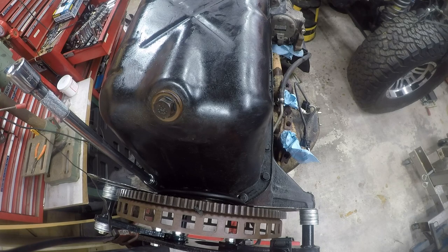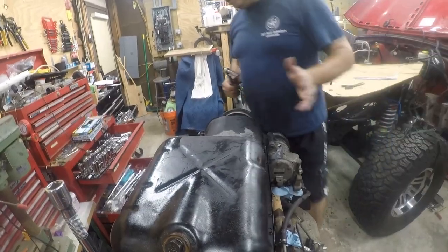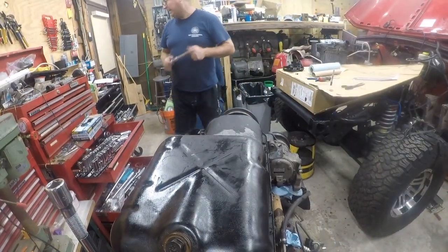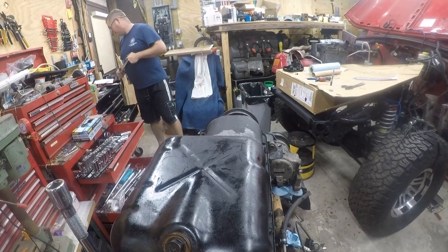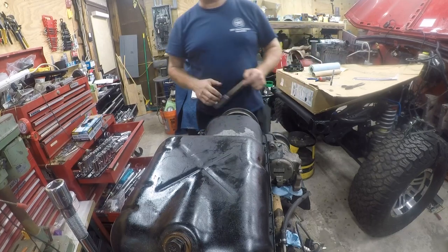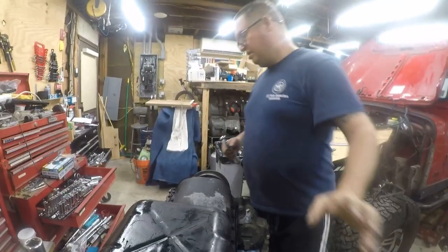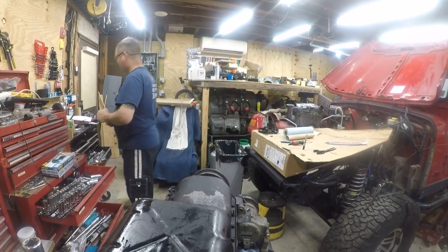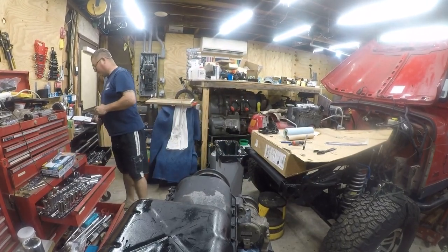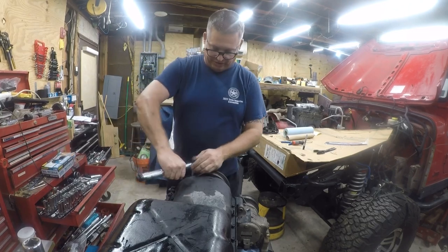Alright, so let me see what the torque setting is, and we'll get busy torquing. Okay, so all the little bolts go to 84 inch-pounds. And the big bolts, which are here, here, and back there on either side of that hack, go to 132 inch-pounds, which is, you know, I mean, again, I just don't get it. So we're at 84, so we're going to do all the little ones first.